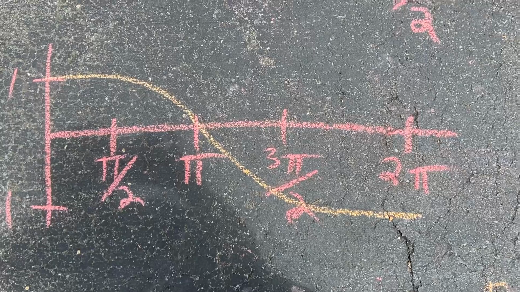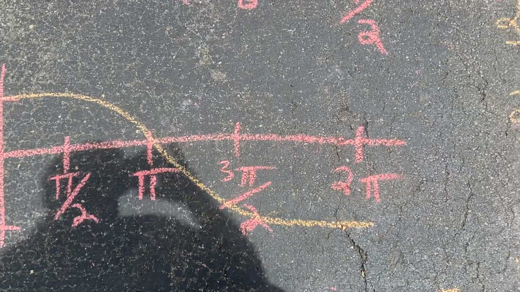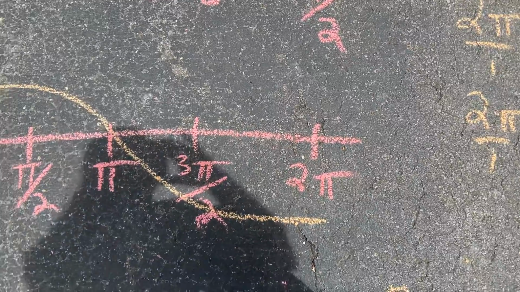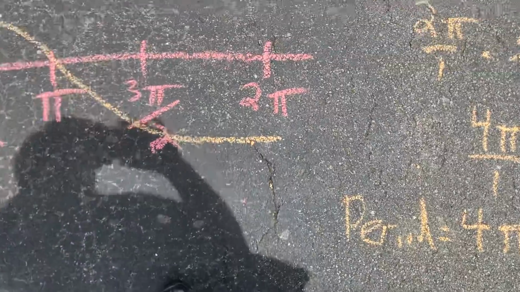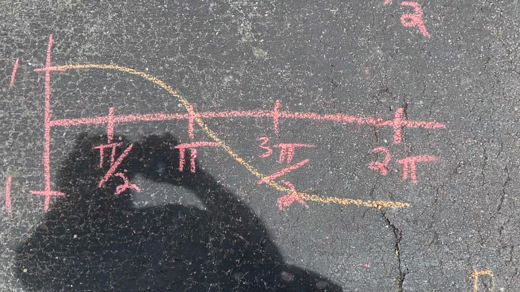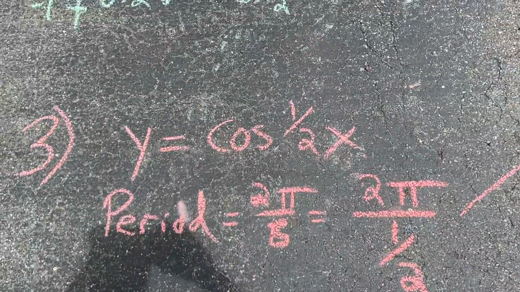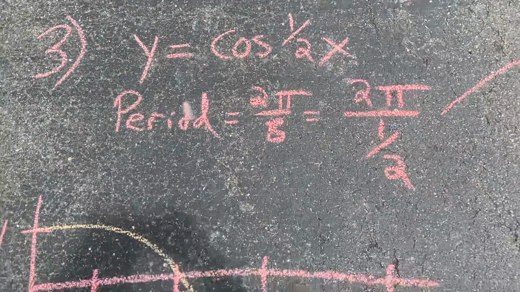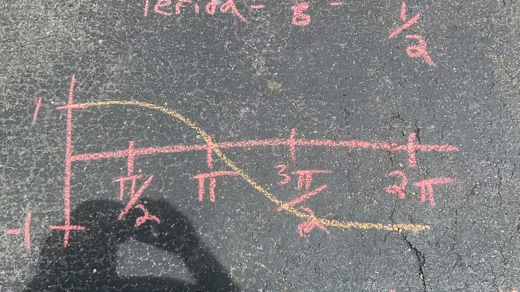If I had continued on, which you didn't need to, this graph would have gone back up and come back down and finished way out at 4 pi, which was the period. But we didn't need to graph it that far, so we're only seeing 1/2 of a cycle because the frequency was 1/2. All right, a little tricky, a little challenging. Again, trying to get you guys ready for pre-calc.